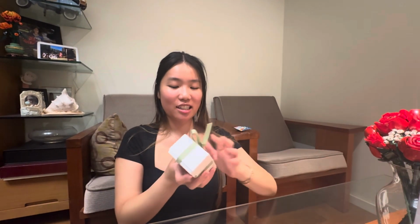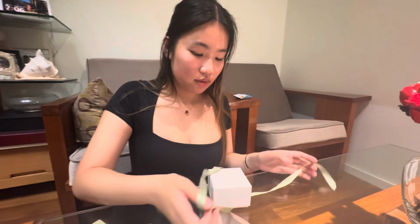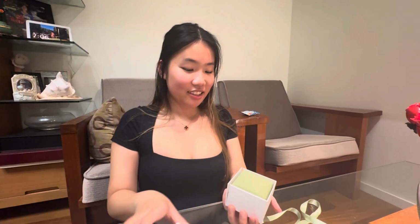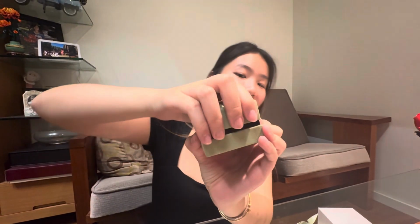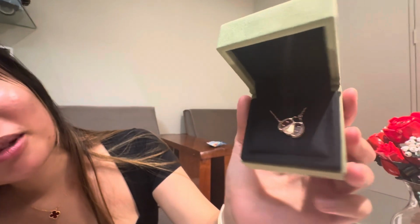And then the main part of the show, the necklace. So they tied it in a ribbon, which is so cute. I love this green ribbon. This is what the box looks like. And then you can take it out. So cute. Yeah, look what I got. Is it showing? Ladybug. It's so pretty.